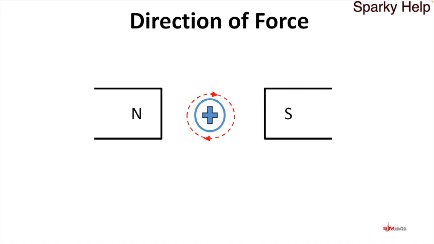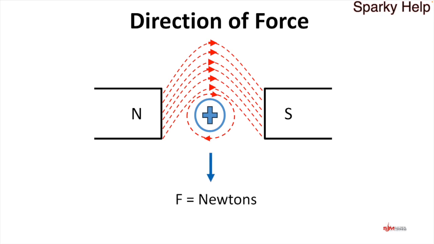This time we'll put a conductor in and we'll put current through it. It will go in a clockwise direction. The flux lines do not want to cross or touch other flux lines. They want to go from north to south. It's a bit like a whirlpool, spinning round in a clockwise direction. The other flux lines get dragged round with them. Those flux lines, if you think of them like elastic bands, want to go straight. They will push the conductor, if it can move, down. So it has a force on the conductor in a downwards direction which we can measure in newtons. If the conductor stayed still, the magnet would try to move, but normally the conductor we want to move.